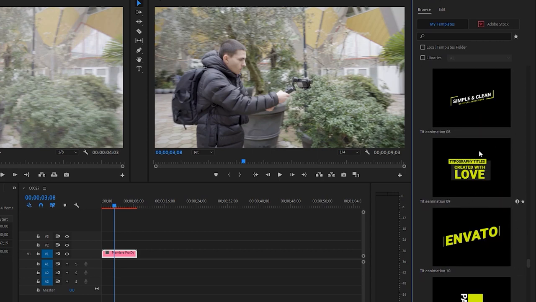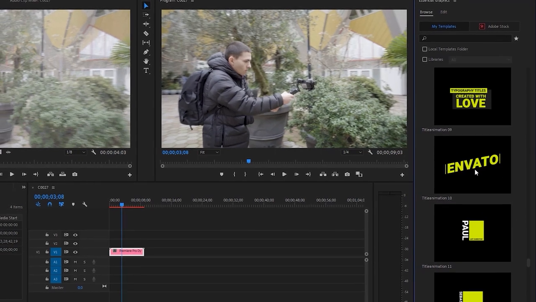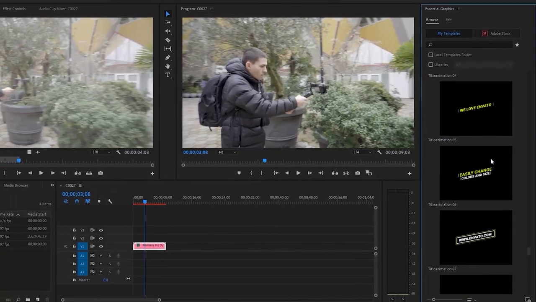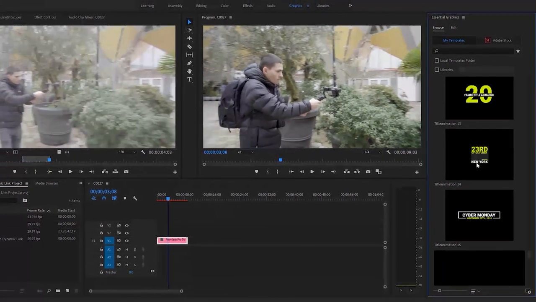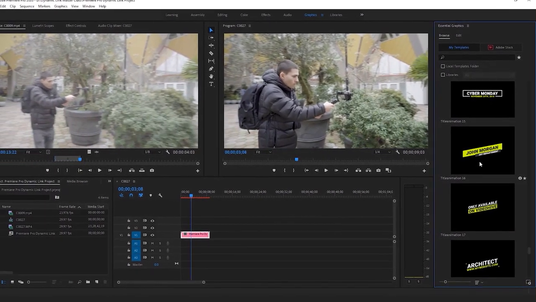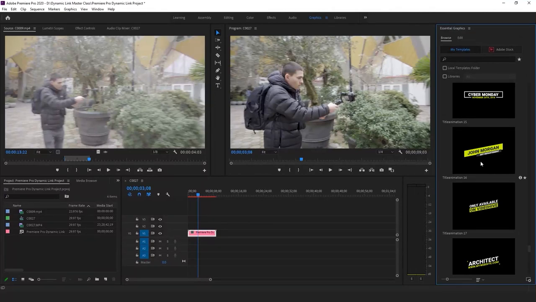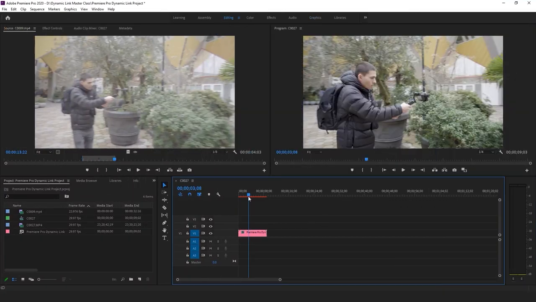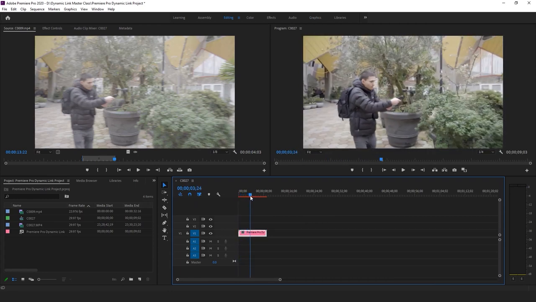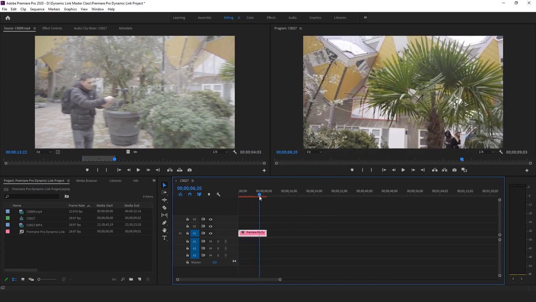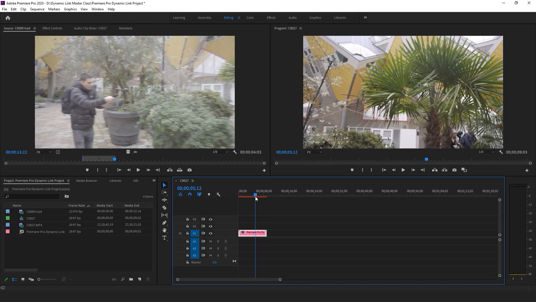And again, you could just load them up and use them. And these are awesome. In terms of pre-made title sequences, these are great stuff. However, when you want to take it that step further, the advanced title sequences, Premiere does slack off a little bit. However, of course, they're meant for all the simpler stuff. If we want to use those advanced titles, we jump into After Effects, and that's exactly what we're about to do.